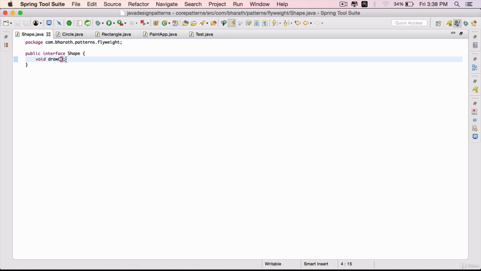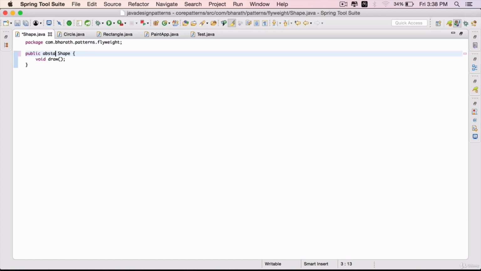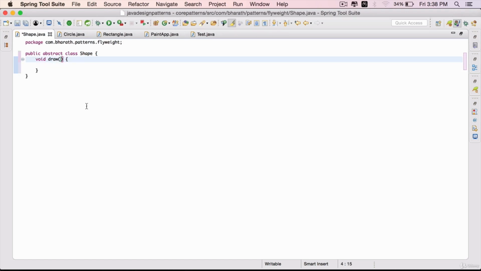We need to define 2 draw methods, and this interface will now change to an abstract class. Abstract class Shape. We are going to define 2 methods. The first draw method will take int radius. This is for the circle. Radius, comma, string fill color, comma, string line color.